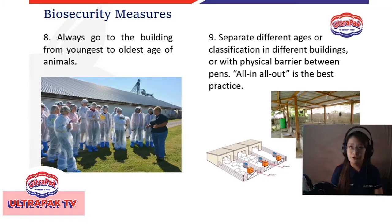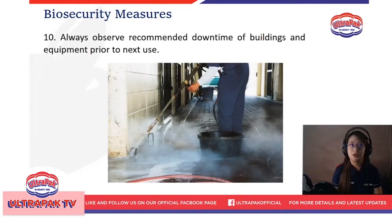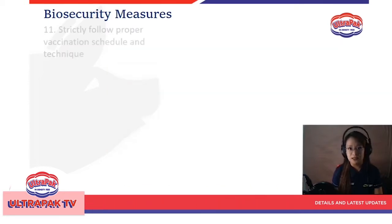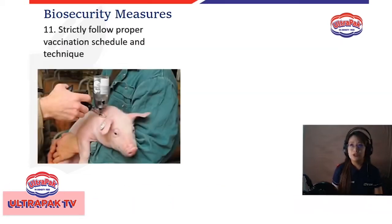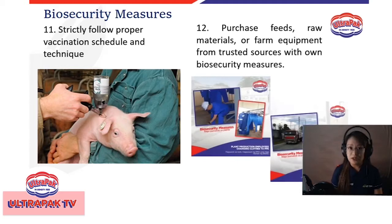Always observe recommended downtime of buildings and equipment prior to next use. Strictly follow proper vaccination schedule and technique. Purchase feeds, raw materials, or farm equipment from trusted sources with own biosecurity measures. Do not feed swill or kaning baboy to pigs.